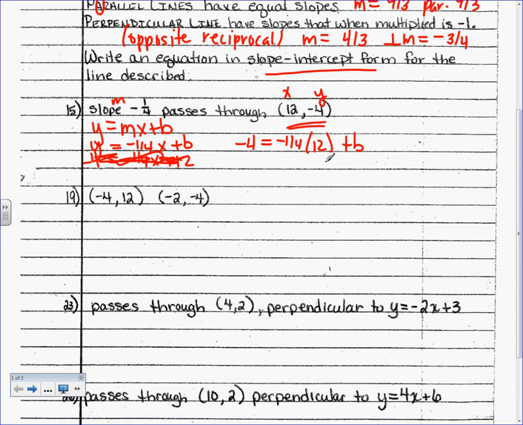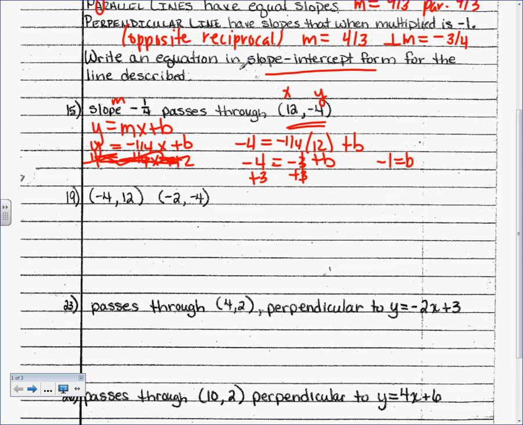So now, what's negative 1/4 times 12? You can use the calculator if you have to. But it's negative 3, right? What's in the way of b being alone? The negative 3 is. How do you get rid of it? You're going to add it to both sides, right? So if you add 3 here, it eliminates. But then you have to add 3 here. So what's negative 4 plus 3? Negative 1 equals b is left over.